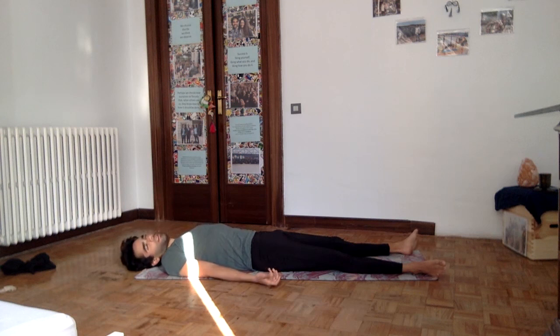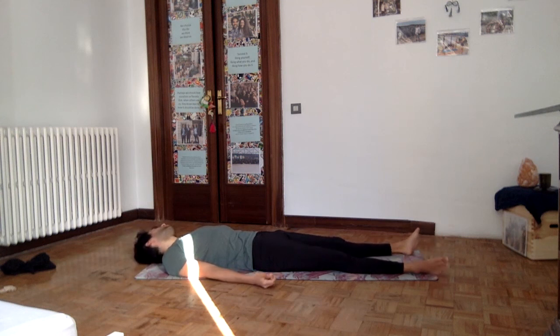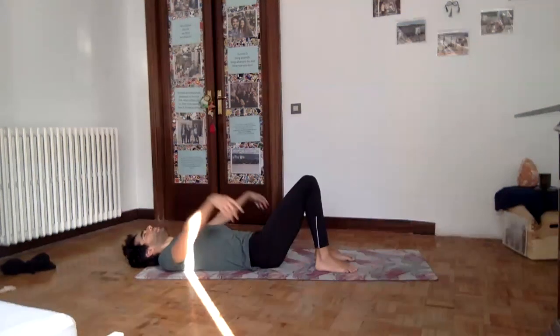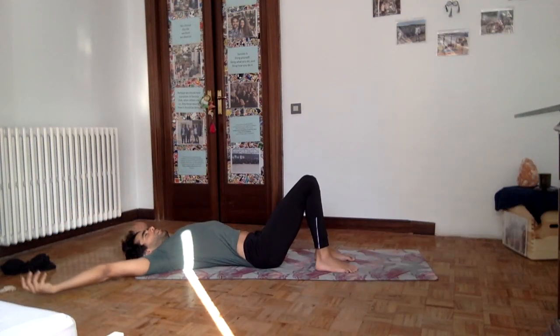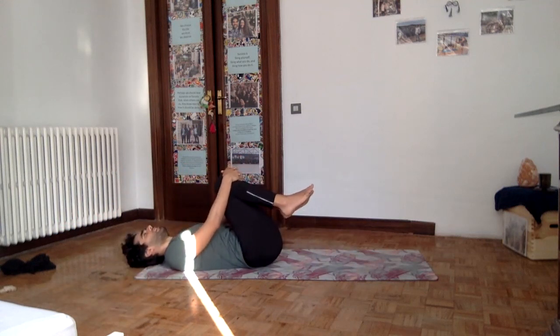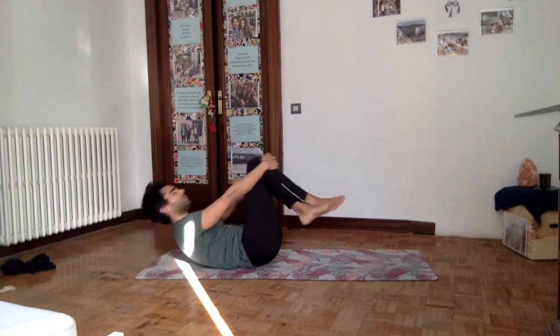Exhale and move a bit deeper, exploring your articulations, your joints, moving arms and legs, head. You can bring your arms overhead and stretch the torso. And you can bring your knees in, hug your knees, roll from side to side, and come down to one side to carefully come to a seated position.